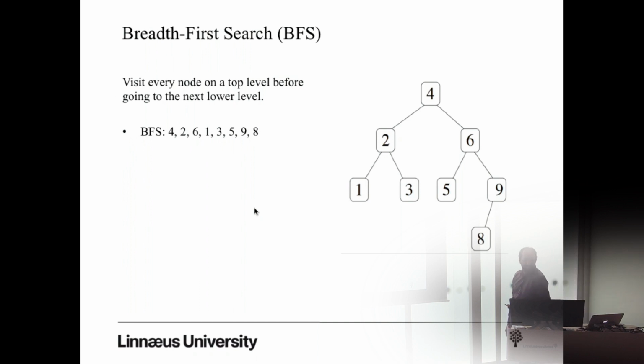And then we have breadth first. All three that we have seen before, in order, post order, and pre-order, were depth first tree traversal strategies. We were going downside. In breadth first, we take a level and visit all the nodes on that level. So starting from the 4, we visit 4, there is no more because it's the root node. Then we go to the next level and visit 2 and 6, and there is no more. Then we go on to the next level, and in that way we keep on visiting until there is nothing left.